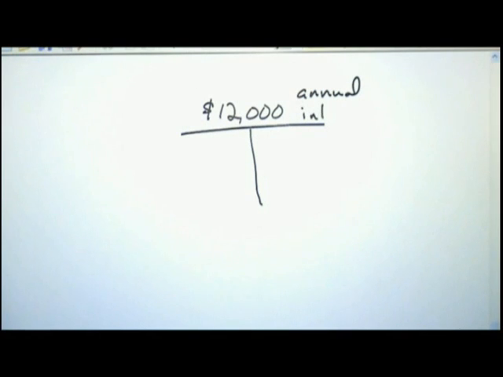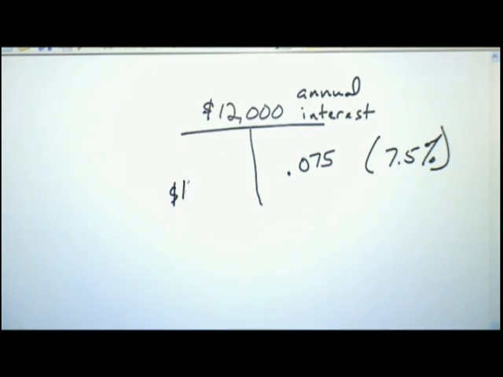Labeling them, again, this is annual interest. Now the interest rate for the problem is 7.5%, which can also be written as 0.075. A number on the top and a number on the bottom, I divide the 12,000 by 0.075 and I come up with $160,000. Again, this is my loan amount, or I could call it my principal. The relationship between these three items revolves around the annual interest.